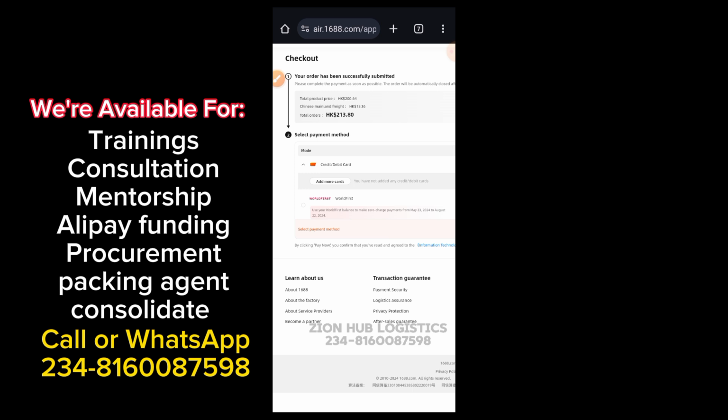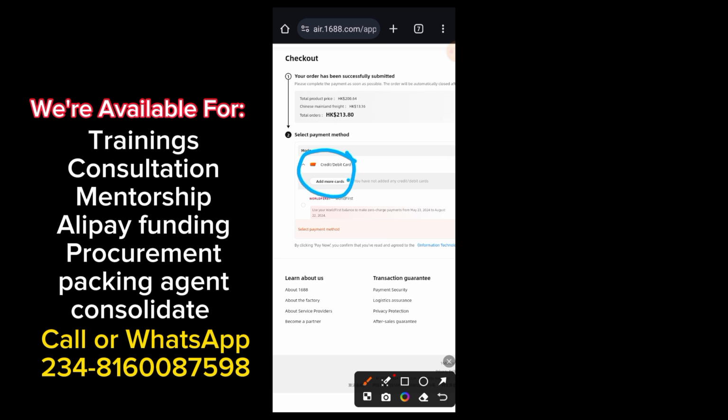This is awesome. I think these people are also renovating, like they are thinking, okay, what can we do to make it easier for these people to buy more from our website, right? Maybe they've discovered that payment is an issue when it comes to buying on Chinese local apps. So that is why they now added this service. You can see it here. We have credit card. You can add as many cards as possible. So this is what I wish to share with you.